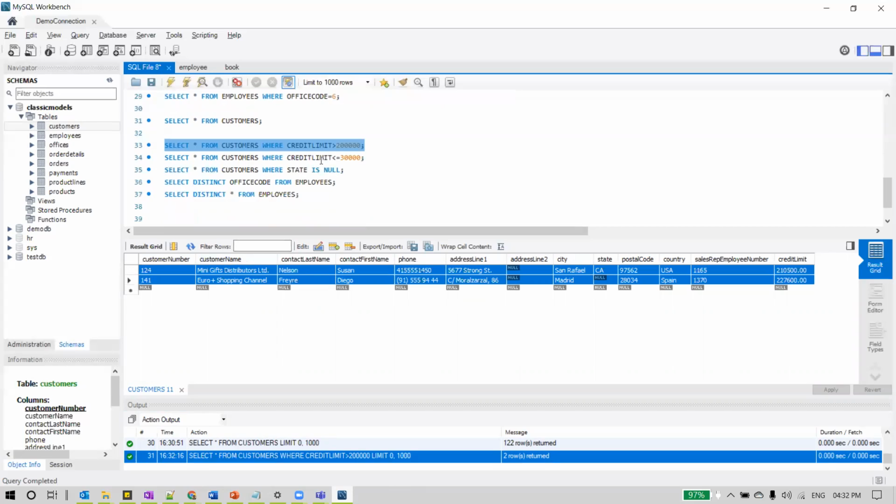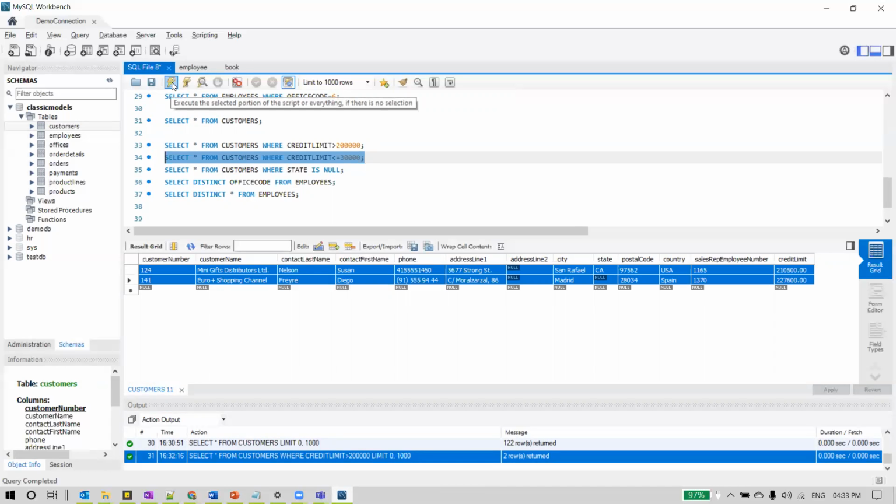This is how we can filter the rows, and we can use other conditions as well. Say for example, for the same query, I wanted the customers whose credit limit is less than or equal to, that is also something we can use. So this is how we specify that condition. This specifies greater than, and this operator specifies less than or equal to. Credit limit less than or equal to 30k is what I am looking for.